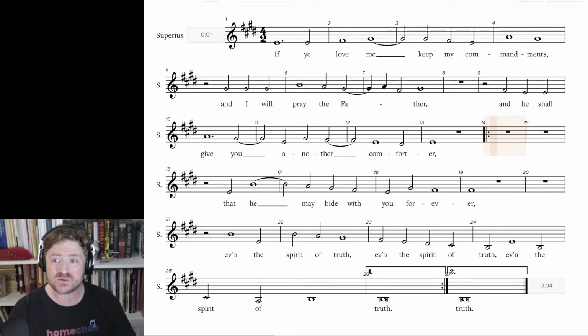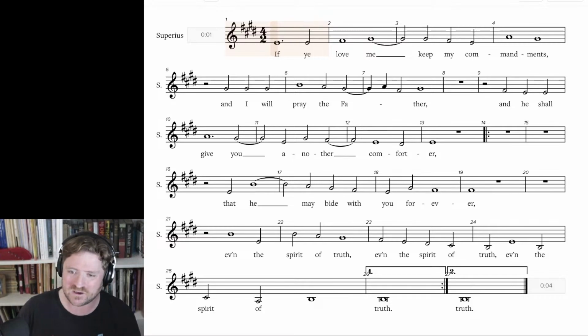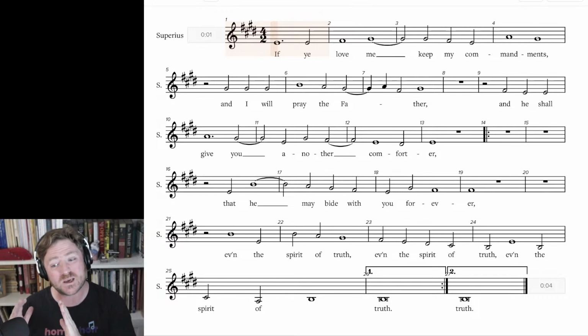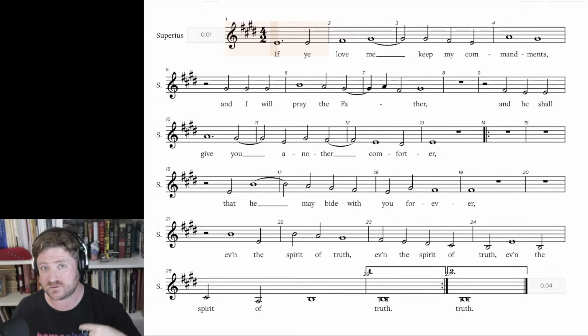Now what we're going to do, because I don't want to spoil the surprise for the end, and we still have 3 parts to learn, so we're going to sing from the beginning as the soprano part, or superius to be perfectly correct. And then we're going to stop after the first repeat, then I'm going to teach the alto, tenor, bass, and then we'll sing it through at the end with both repeats as a full choral experience. So from the top, superius singing there, and let's enjoy ourselves. So take a nice deep breath and off we go.